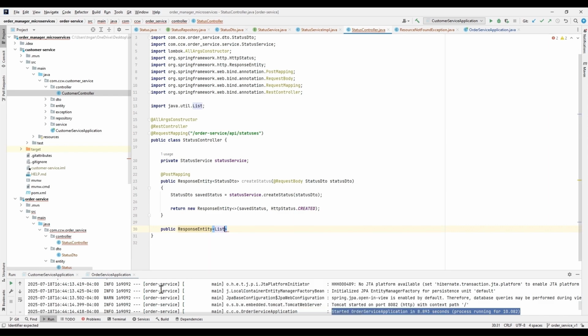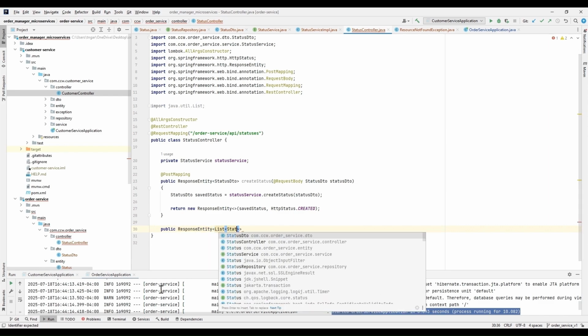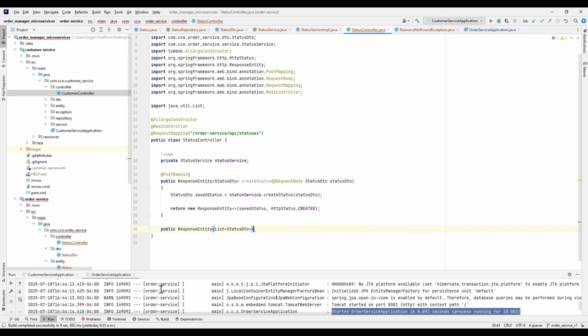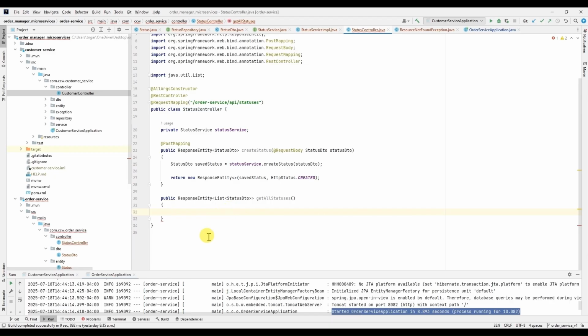This endpoint returns a list of status DTO objects in the response entity, and it does not take any parameters. We have to call the get all status method of the status service.